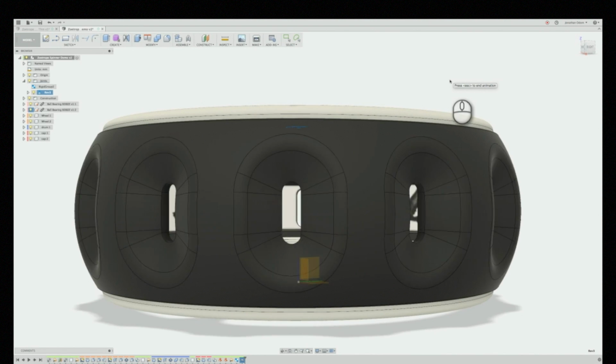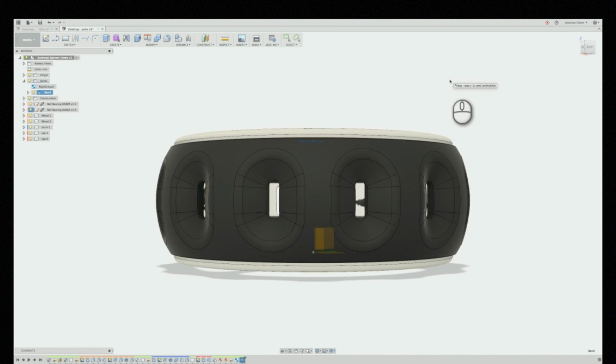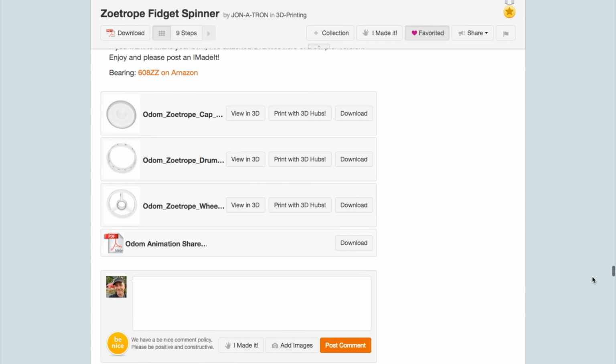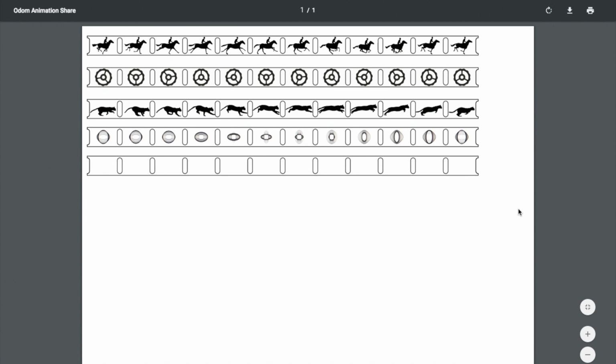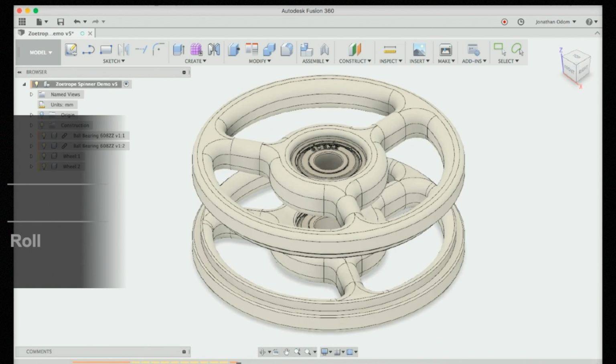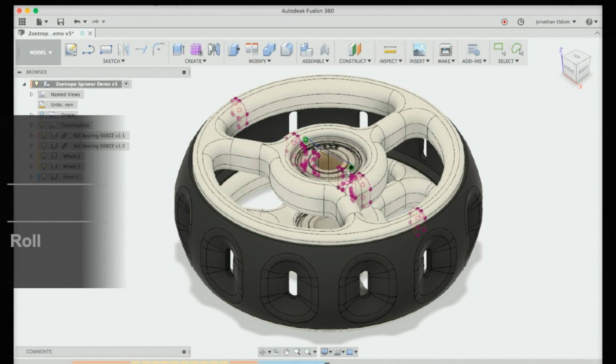a smooth animation. Instructables employees like John have been killing it recently with great, unique projects and beautiful write-ups. Not only does John include links to download all the 3D printed parts and sample animations, but he shows you step by step how he designed the whole thing in Fusion 360.